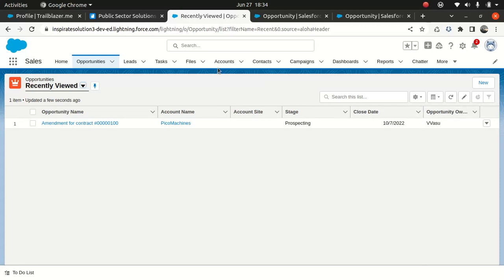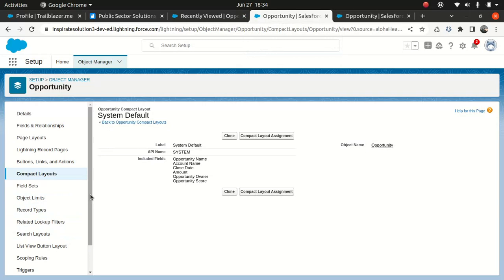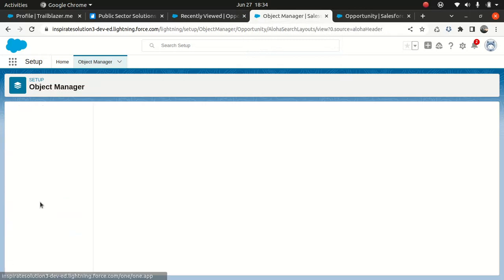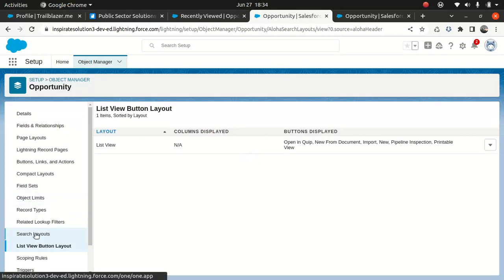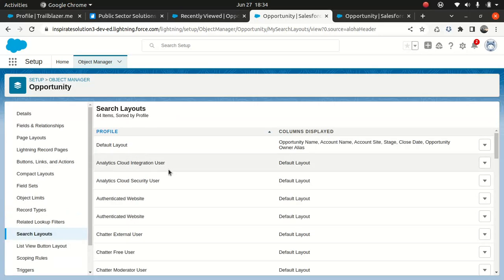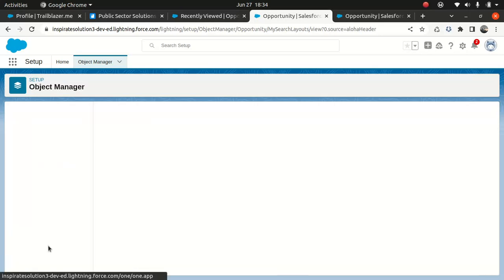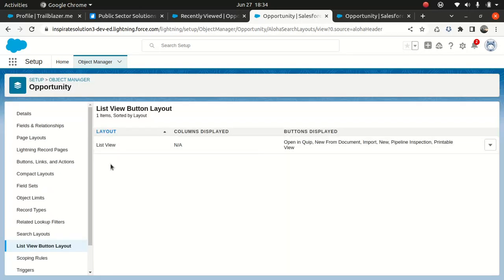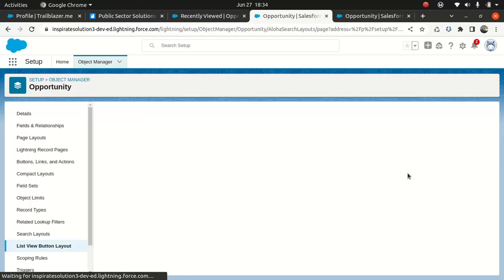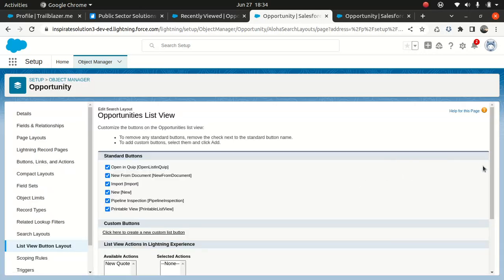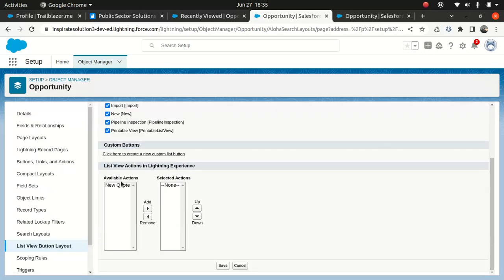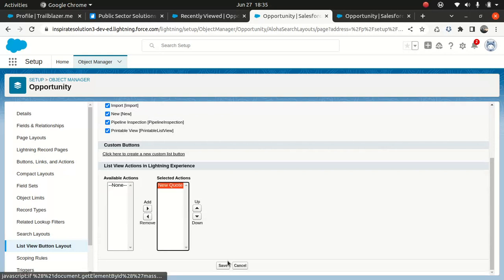You can go to, sorry, not this one, not the search layout, this one, the list view button layout. And if you go here, there are a lot of things you can talk about from a Lightning perspective, but you can see the new code. If I do this one here, let's see what happens.